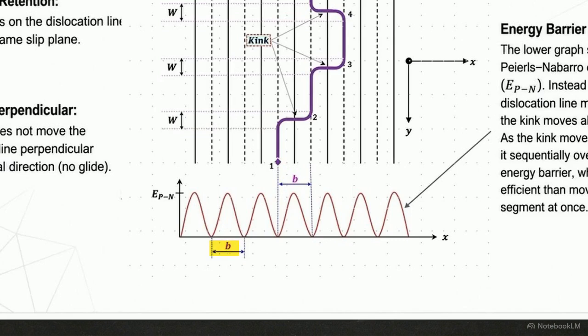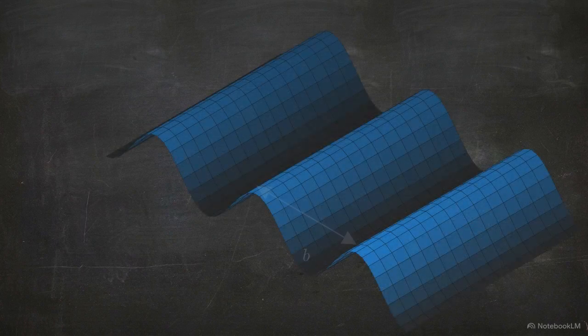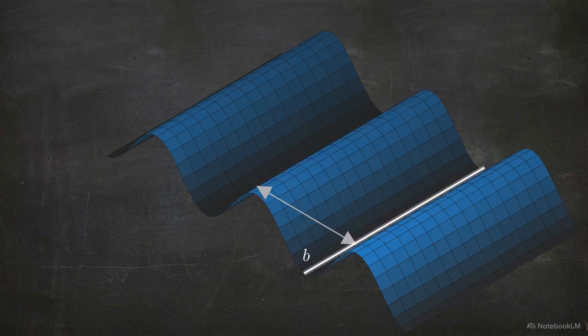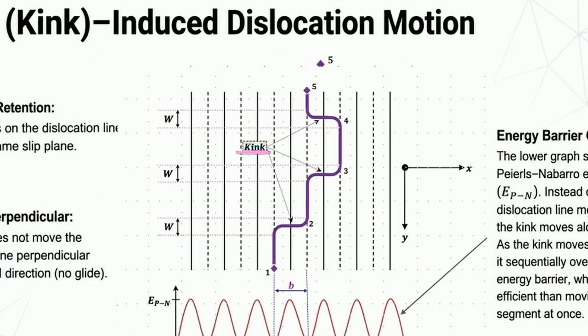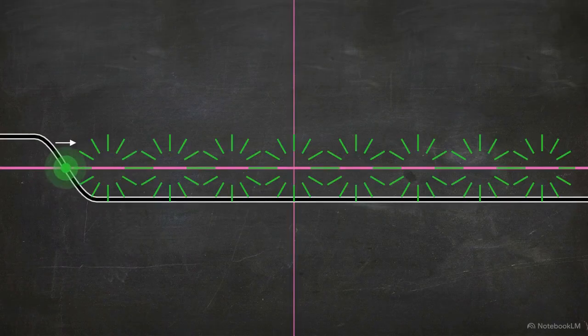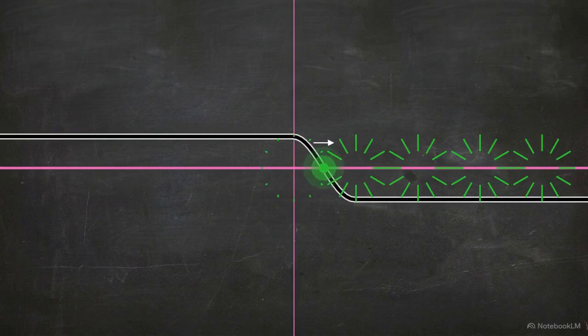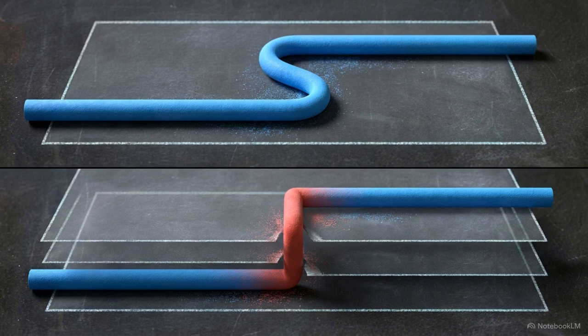The horizontal distance marked B is the spacing between these energy peaks. Moving a rigid, perfectly straight dislocation line over that entire energy wave all at once requires massive applied stress. The kink offers a more efficient path. Rather than moving the whole line forward simultaneously, the kink propagates laterally. By zipping laterally across the line, the kink incrementally overcomes the Peierls-Nabarro barrier, facilitating rapid glide. Jogs do not have this luxury. Because they step out of the plane, they create different effects depending on the character of the primary dislocation line.